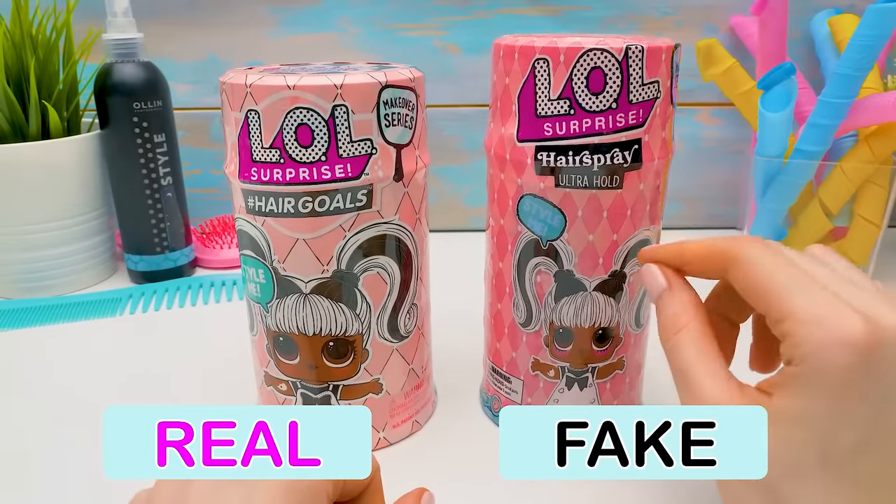Sue! Wait — you forgot the cowgirl hat! Let's try it on. It doesn't fit on this hair — you can have it, Sam! Yay! Go into your little house! And Curly goes into her disco capsule! Let's not forget the handbag. Sue, no offense — the original is better and all that, but I'd throw a party in the fake capsule! Yahoo! Don't forget, we've got one more capsule left! Perhaps the party in there will be even brighter! Maybe the catalog will be up to date!